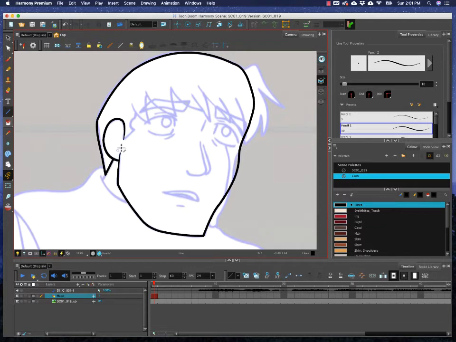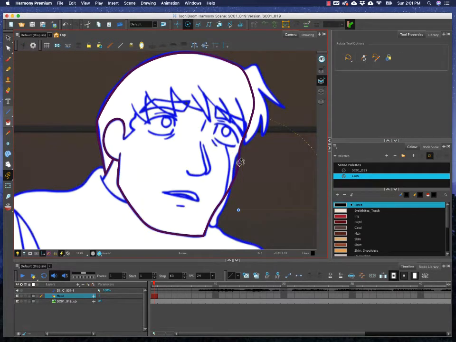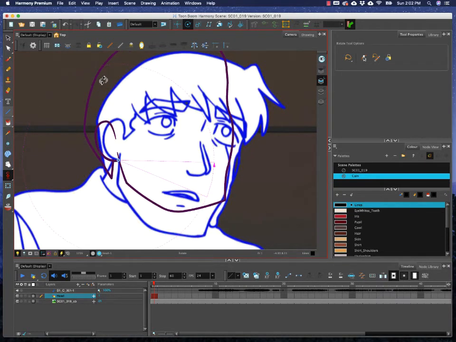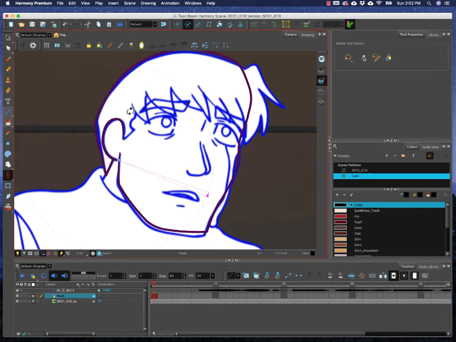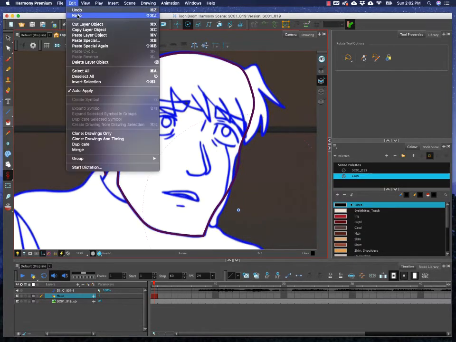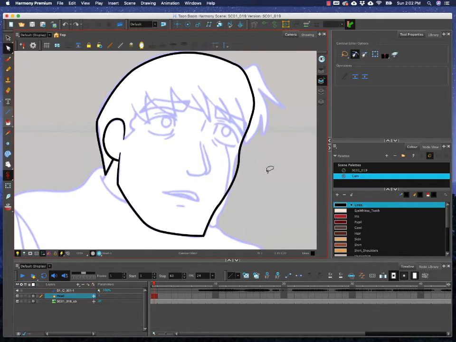So there is a potential issue here. If his head and his neck are two separate layers, and I go to move it, say his head would probably move at his jawline. Let me turn animate off because I'm not actually animating it. He is going to have an issue with his head cutting into his neck or coming out from his neck. So that is something that we're going to need to address most likely at some point. I'm going to undo. Oops, redo.